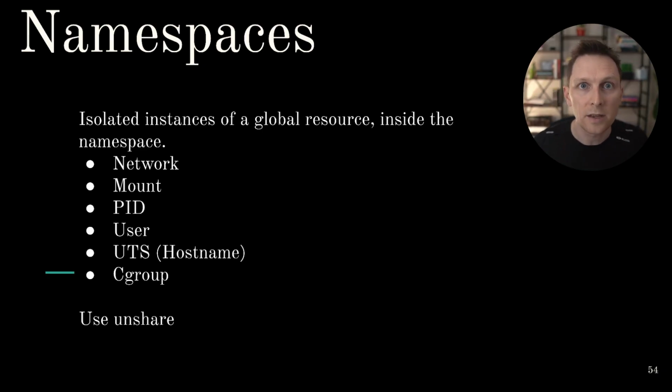That can have some advantages, right? The network namespace we didn't set up. And because of that, it was easy for these two things we started up to talk to each other because they were on the same local network, right? I didn't have to map any ports or anything, and that's because of the network namespace not being set up. So you could set these up using unshare, right? You're unsharing global resources. It's a bit of a weird way to phrase it, but it kind of makes sense.